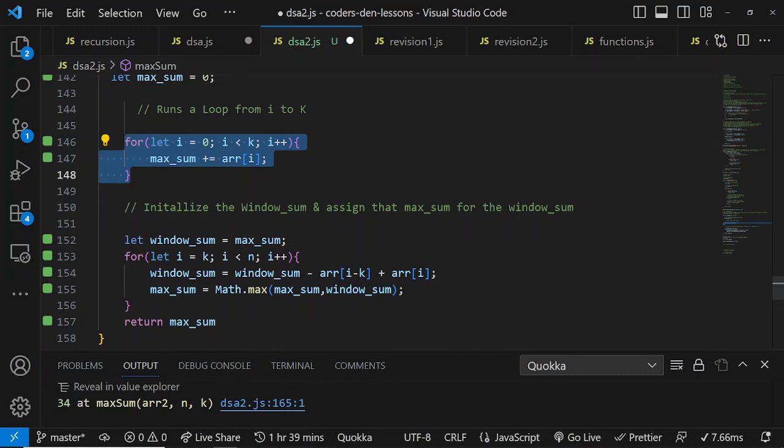That's the window sum they are talking of. So let window sum be equal to maxsum. So for i equals k and i less than n. Okay, what is n? N is the sum of the array. Sorry, not sum.